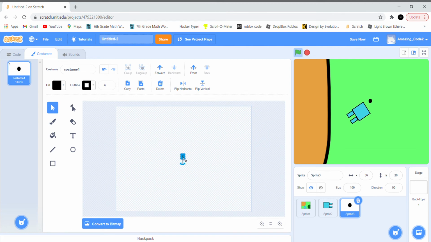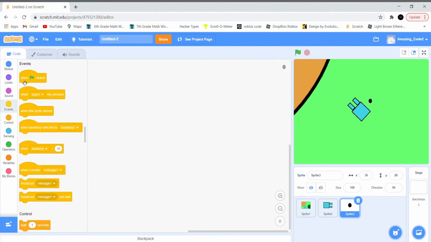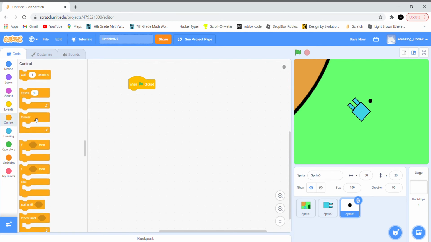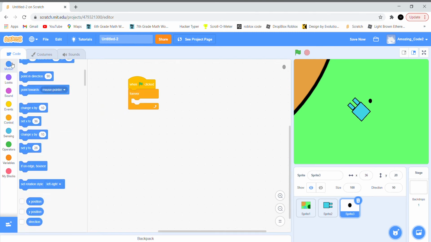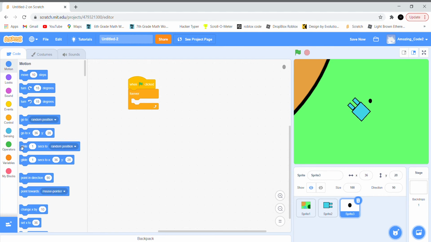I think that's good. I'm gonna go to code, and put when green flag clicked and control forever, and in motion go to mouse pointer. So go to random position, drag it down, go to mouse pointer, and you guys will see.